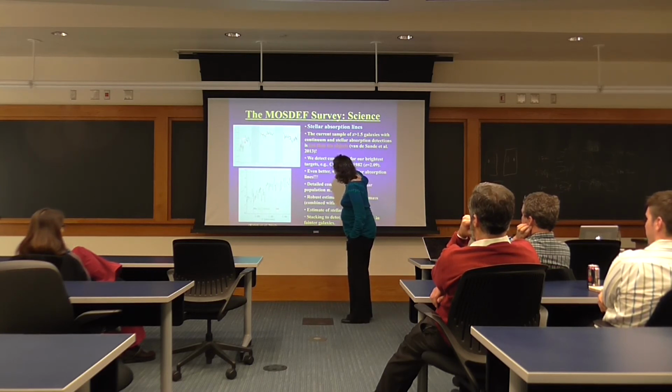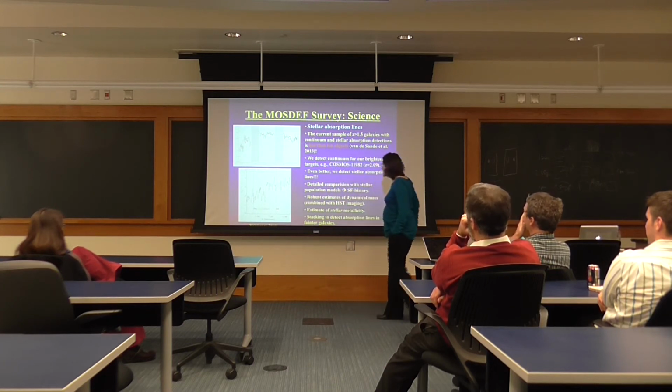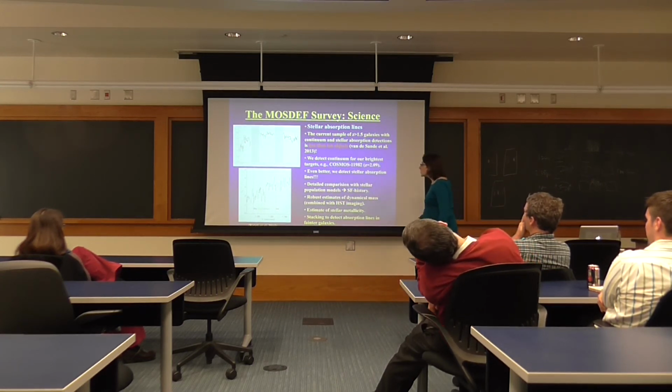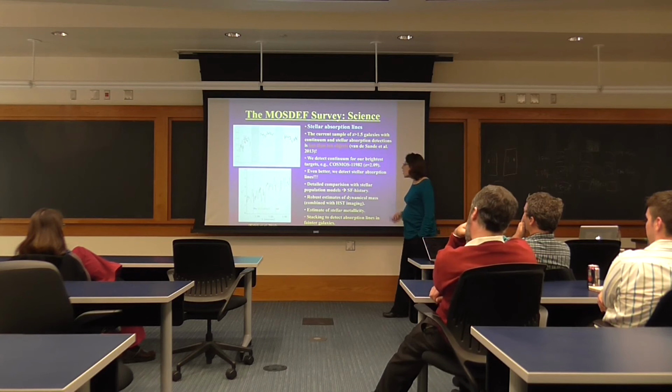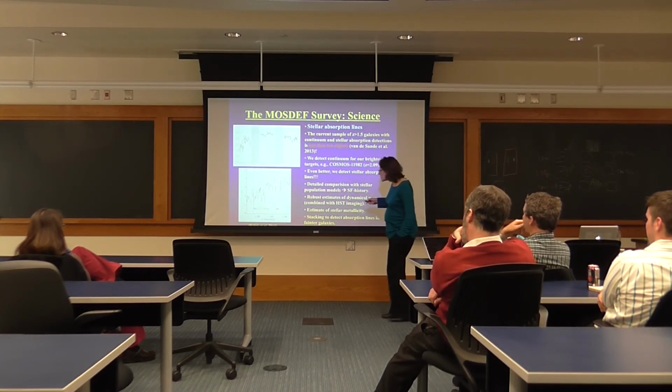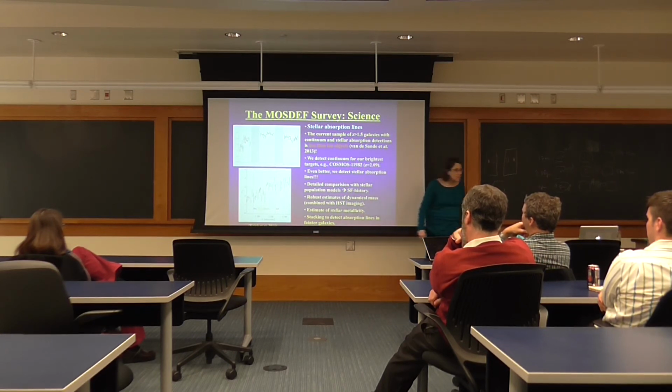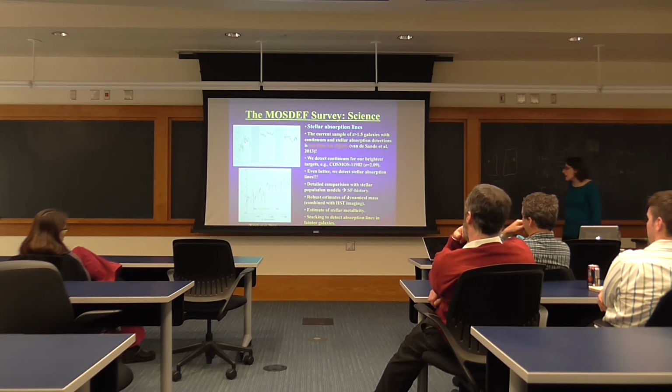You see the signal noise is about 10 here. And what's great is not only do we detect continuum for this object, we also detect stellar absorption lines. So here we're zooming in on that object, and you can see the calcium H and K stellar absorption lines. Okay, so this is going to allow us to make detailed comparisons with stellar population models for galaxies like this, to infer the star formation histories, much more detailed than we can with just photometry.